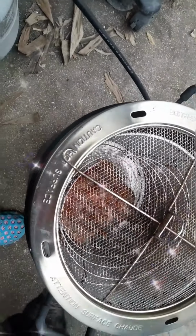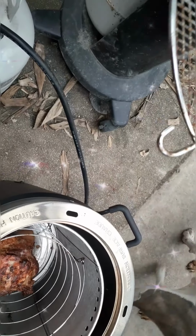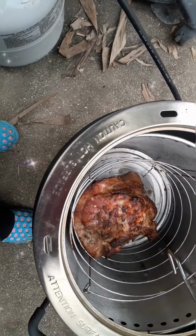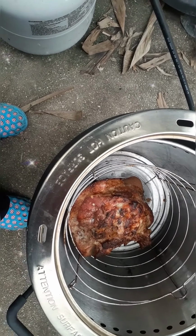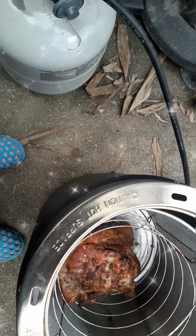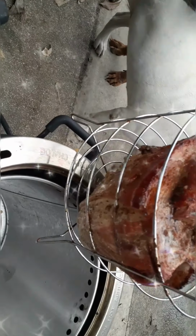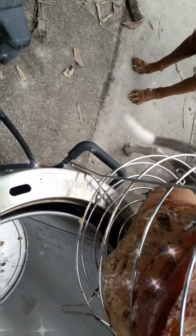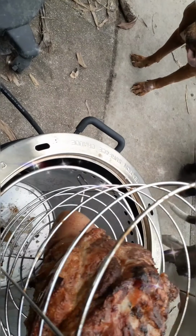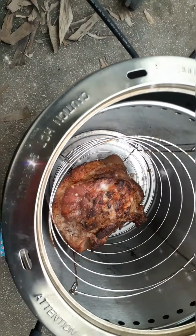Alright, guys, so let me check it out now. See how that is looking? I still think it needs a lot more to go. It looks good, but it still needs a lot. It looks real good.